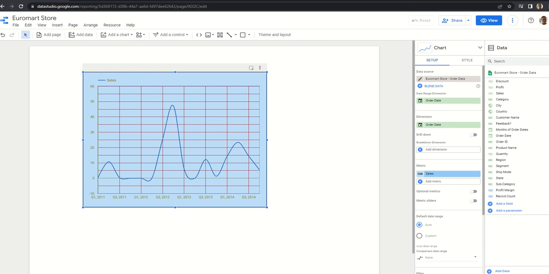So what is this drill down option all about? This drill down option is available for each and every visual in our studio, basically this Google Data Studio. Suppose I do not want to see a single line. This is the single line, and this single line represents sales.